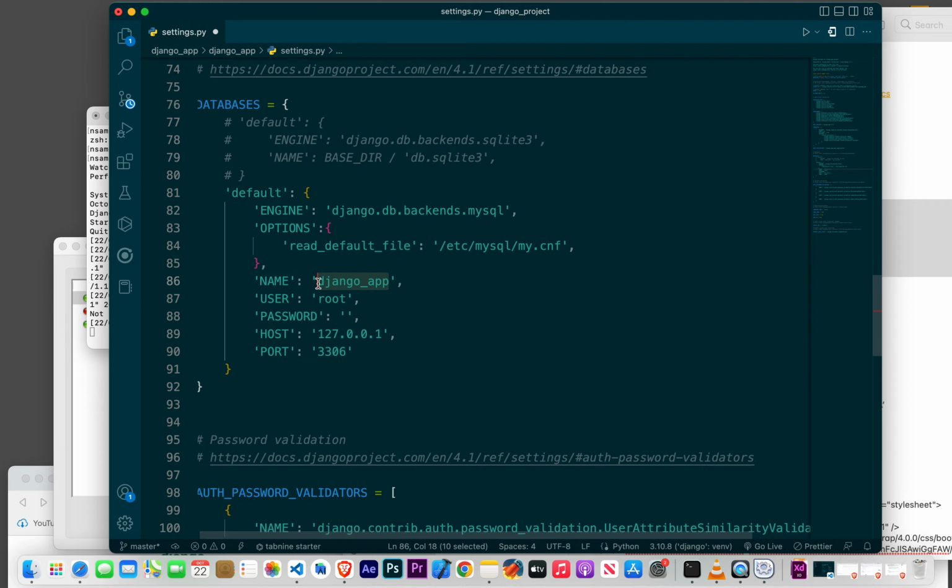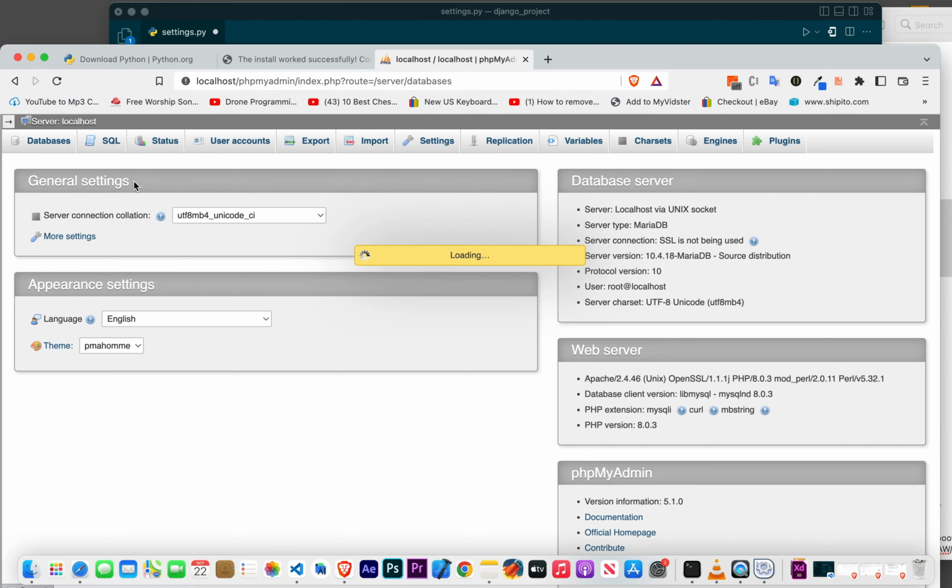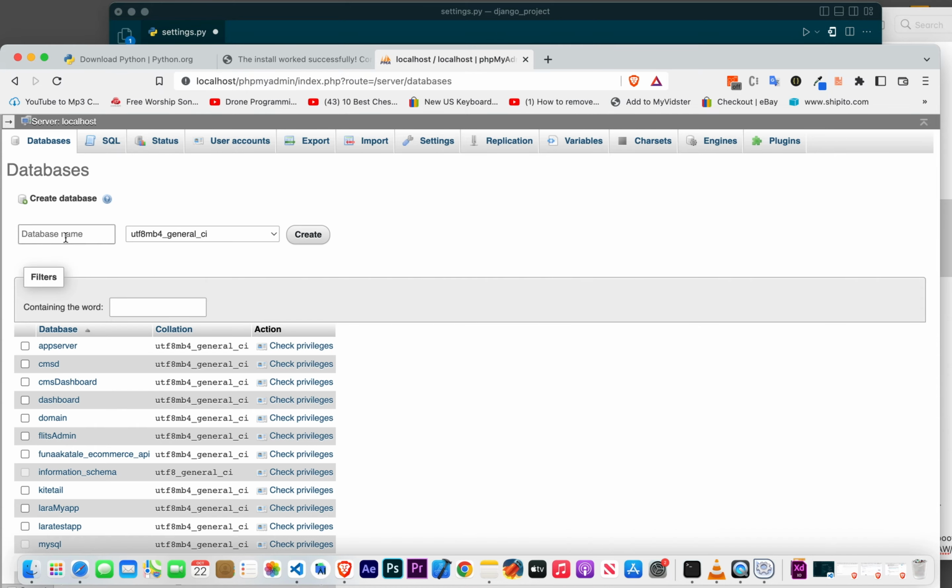Everything will remain as it is. So I will just copy this, go to my browser, and create a new tab, localhost. When that opens, I will head to databases, and let me create our Django app database right there.